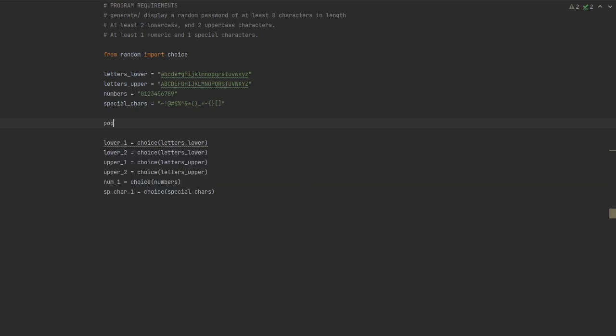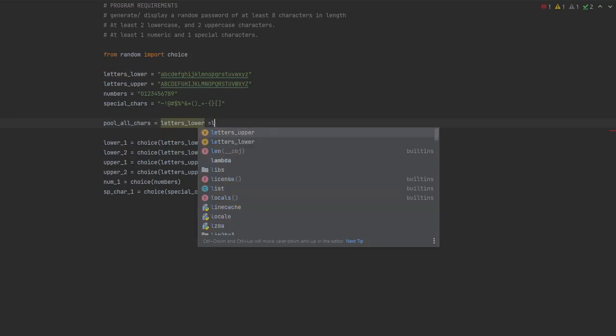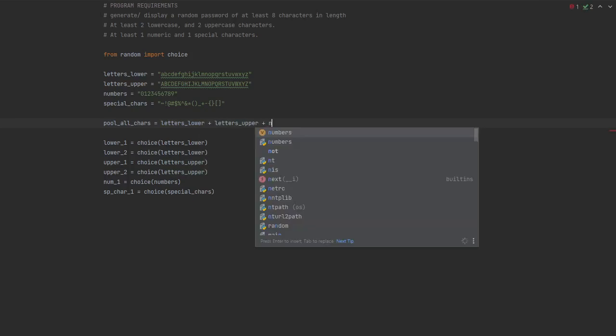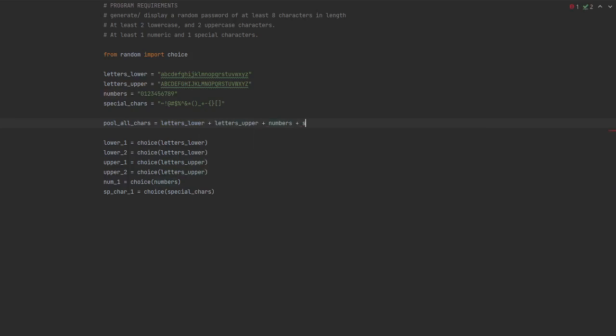Basically, pool of all characters, just for a better interpretation: letter lower plus letter upper plus num plus special characters.